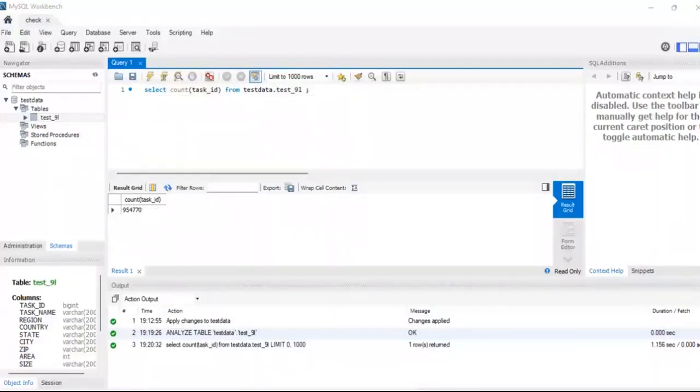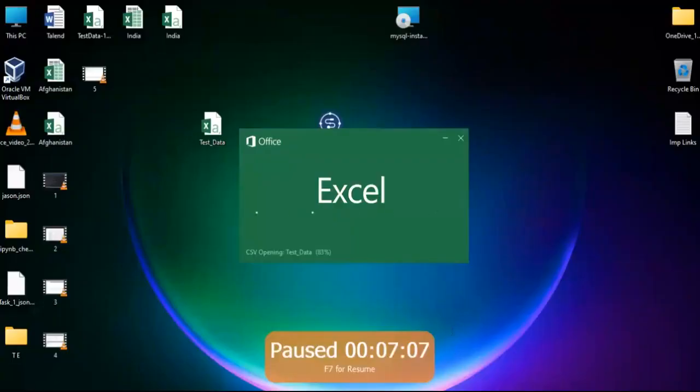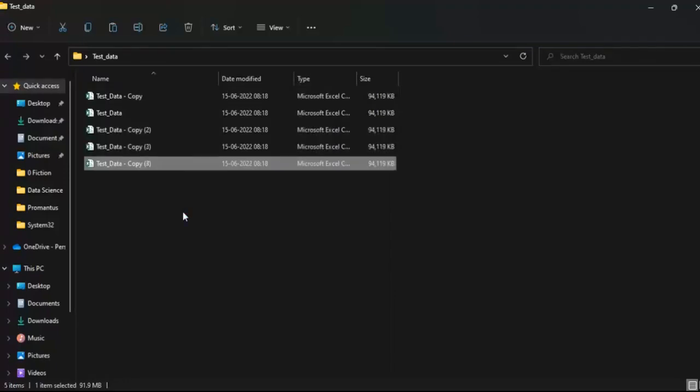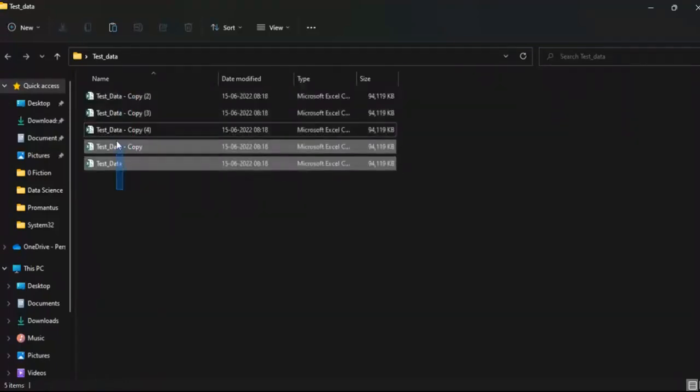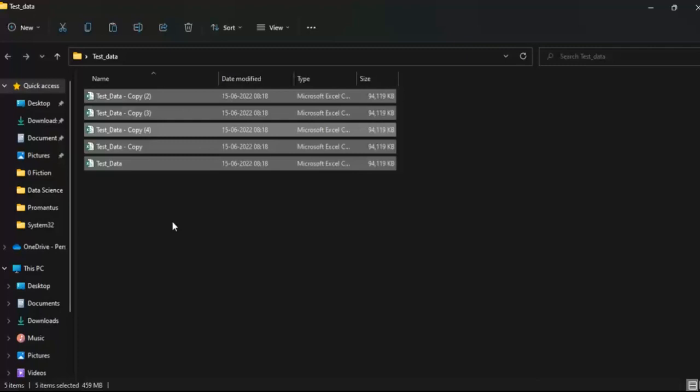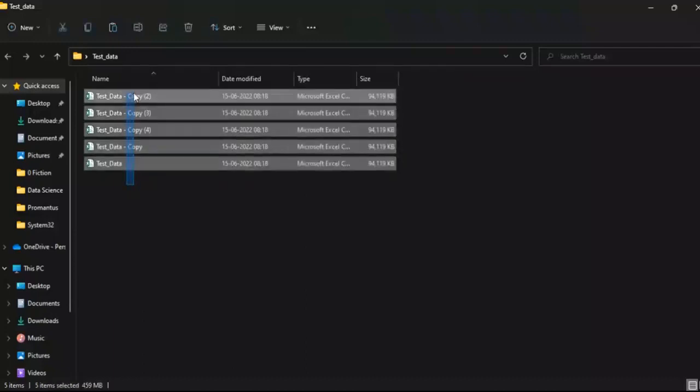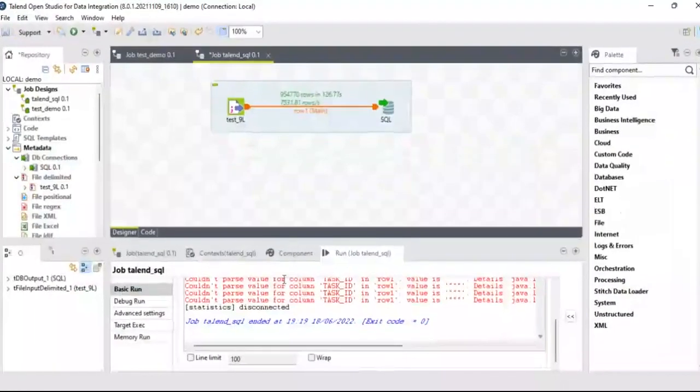Let us see how to send multiple files by using a folder option. See here, the test data is there. What I will do is replicate this data into 3. Okay, any replication we can do. Let's replicate into 2. One contains 9 lakh, so 1 2 3 4 5 means it is approximately 9 into 5. So it is a huge amount of data. Let's see how to send it.